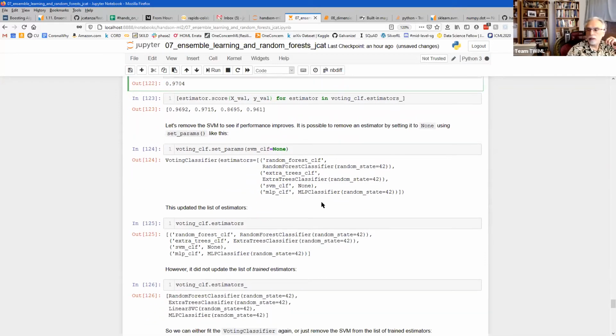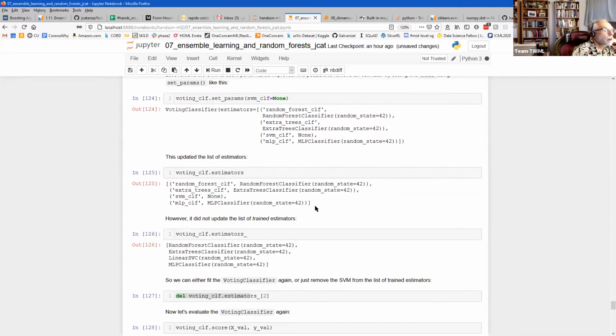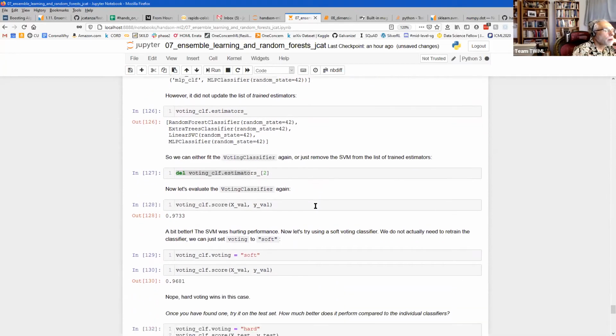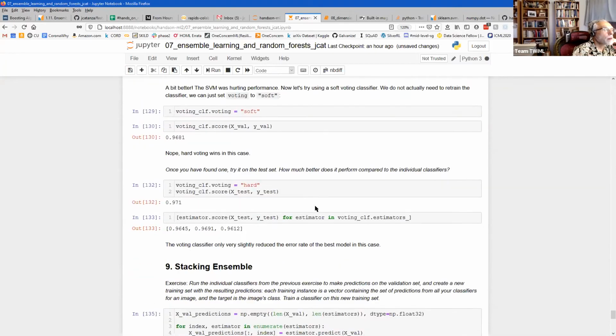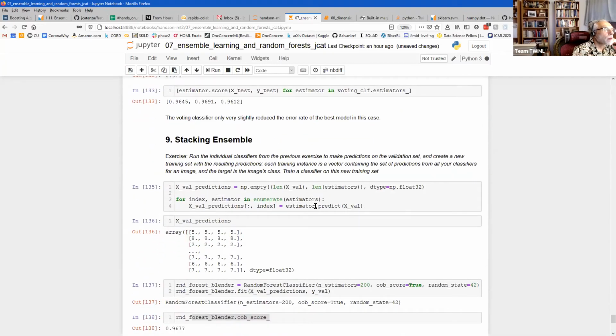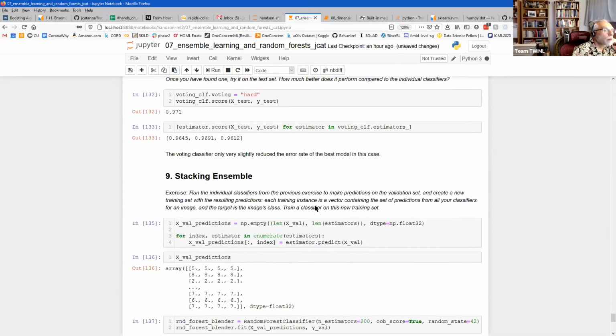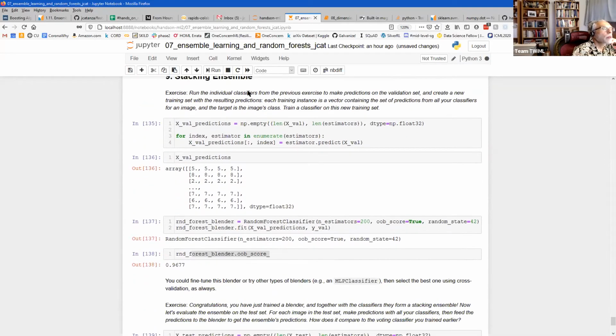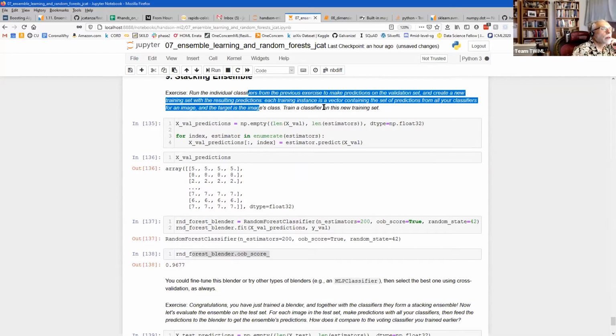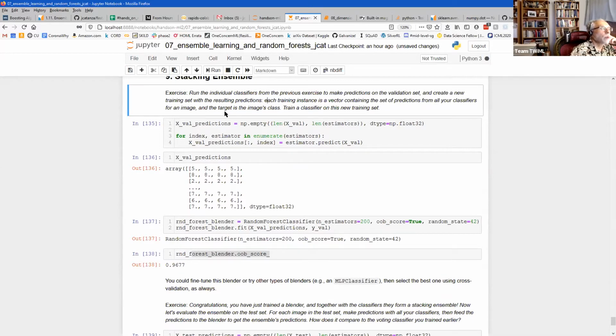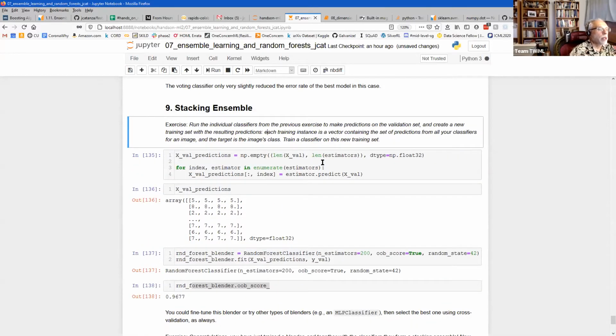Individual classifiers and groups. The individual classifiers for the stacking ensemble are going to be the inputs for this new stacking classifier. So we're basically building all of the columns.